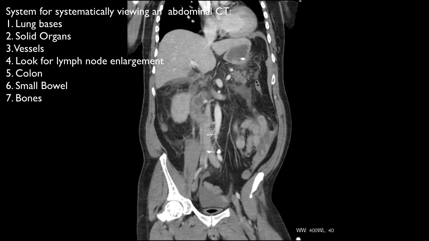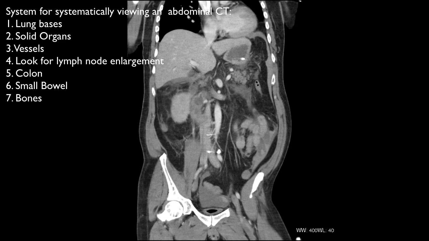Personally, I start with the lung bases, so I don't forget them, put on lung windows and go through making sure there are no big lung masses or consolidation or pleural effusions. Next, I move on to the abdomen and look at the solid organs, in particular the liver. Then I'll look at the gallbladder, adrenals, kidneys, pancreas and spleen, carefully looking for any focal lesions or masses, and looking at the coronal images as well as the axial images is key for those.